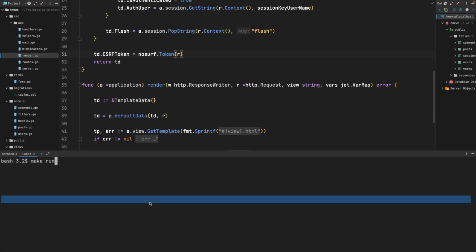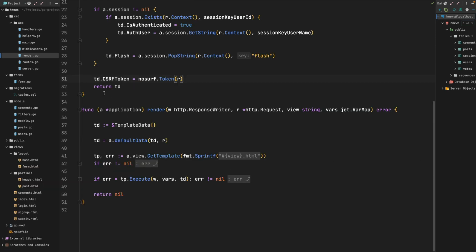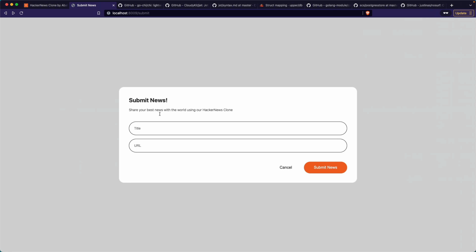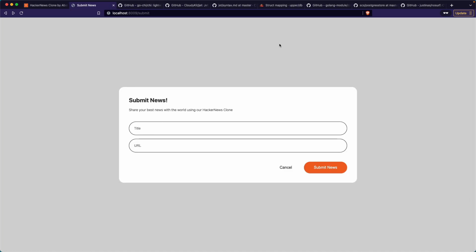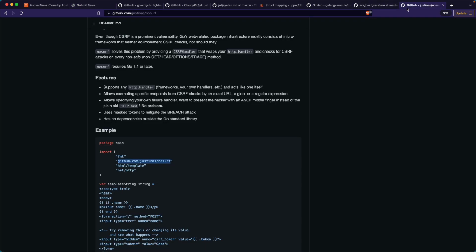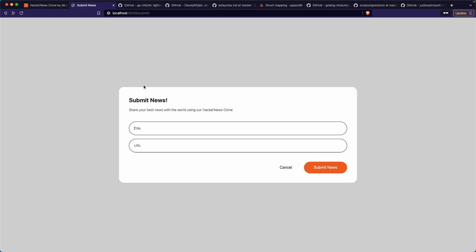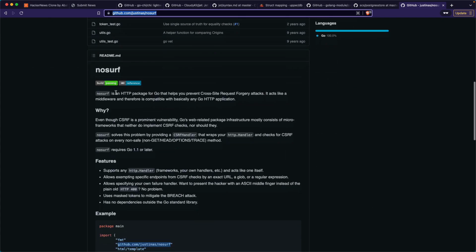Let's now drop the server, restart it, and I go to the browser now. Let's reload. I want to view the source again and show you now we have the token generated for us. That's all we need to do. I want to test the site one more time. This time around, I'm just going to copy that link. And I also copy the title, which is nosurf.